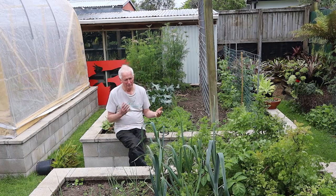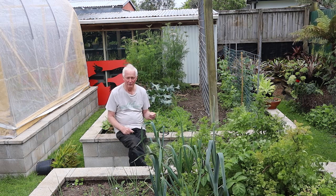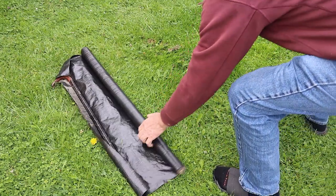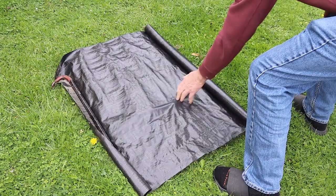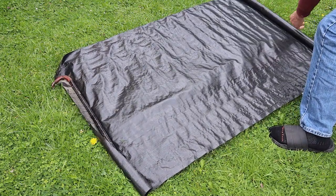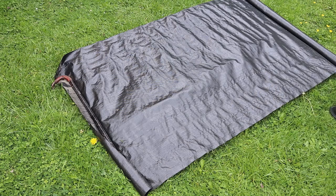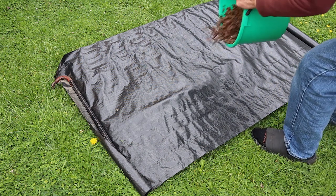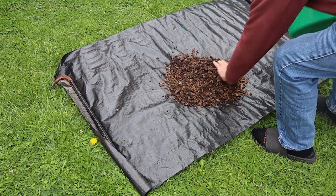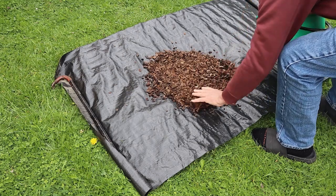Next, weed mat, or landscape fabric as it's sometimes called. This is usually a woven plastic material designed in theory to let moisture and air through, but to prevent weeds from emerging. However, this seldom works out in the long term. Bark, stones or other cover are usually spread over the weed mat for aesthetic reasons. Inevitably, organic matter from dust, decomposing leaves or the breakdown of the bark builds up on top of the weed mat and weeds become established in this.